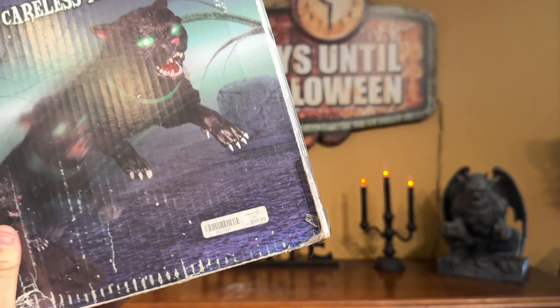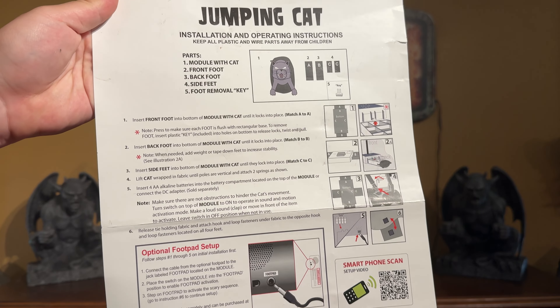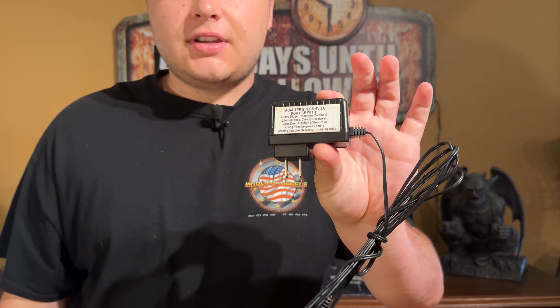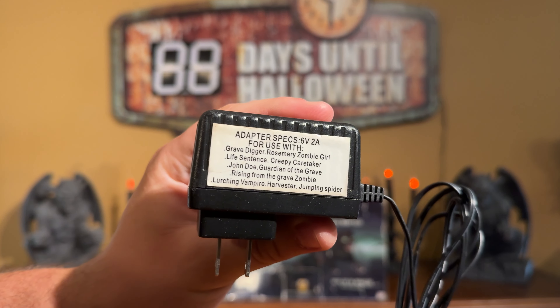Here's the side of the box — just a close-up of the cat. The back side looks pretty much the same. It says 'Sets up in minutes,' and the top just says 'Jumping Cat.' So let's open it up. Since it's so small, I'm just going to unbox it on the table. We have the instructions, which I'm very happy to still have, even though it's very simple to set up. It says Techy on it, and nothing on the back — still cool to have those.